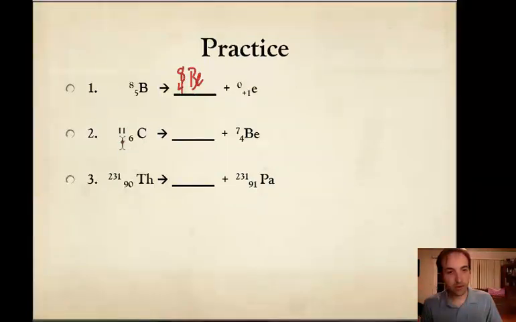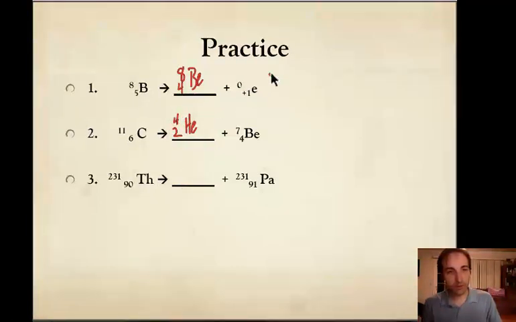Now continuing on, we have carbon 11. We take our mass here. This mass is being split between these 2 substances. The beryllium is going to take 7 units of the mass, so that means we have 4 units left over. 11 minus 7 gives us 4. Then as far as the atomic number, the number of protons, carbon had 6. 4 of them go with beryllium, so 6 minus 4 gives us 2 protons left. What has a mass of 4 and an atomic number of 2? A helium nucleus.